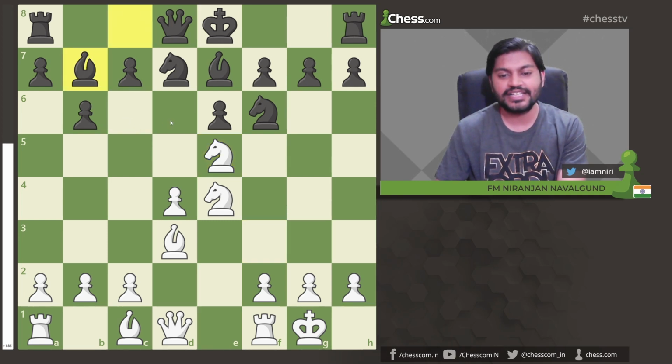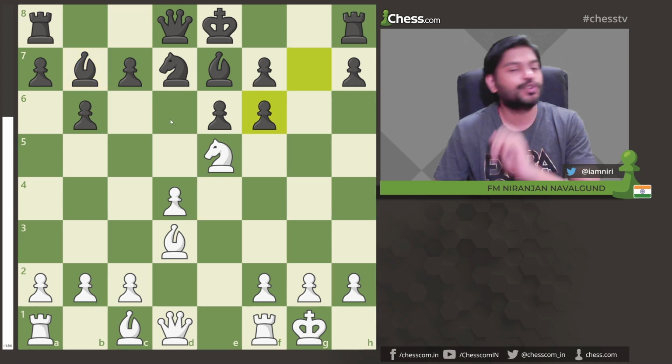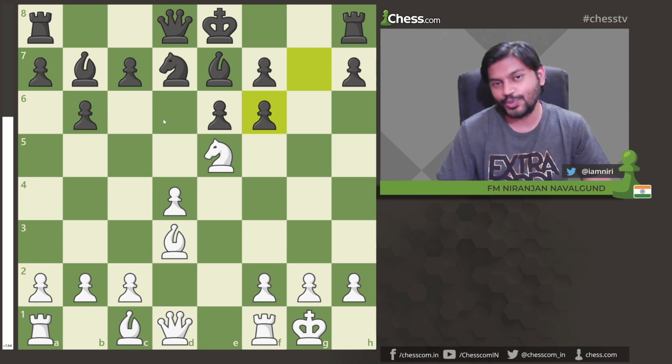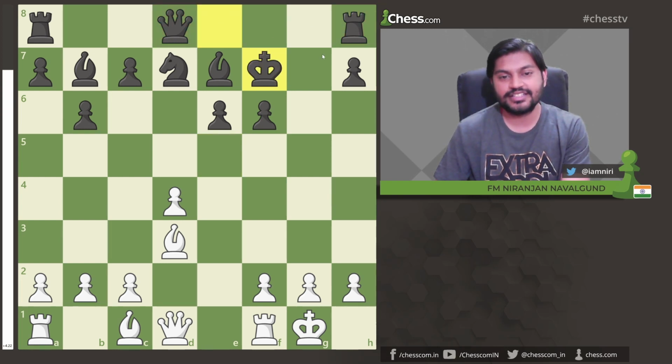And after bishop b7, white can go knight takes f6, and after g takes f6, it's a good moment to see what you would do as white. It's a nice tactical shot. White can play knight takes f7, and this move is attacking queen and rook. So that means king takes f7 is forced, and then there is queen check.